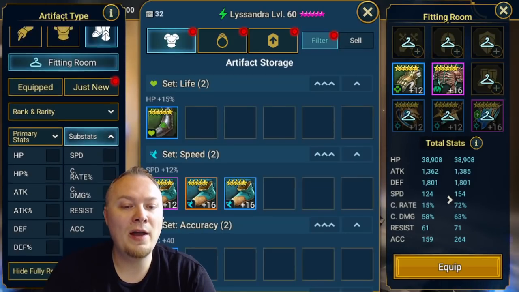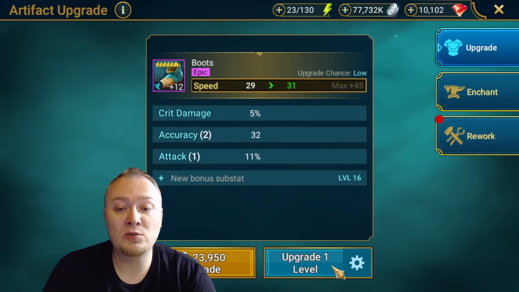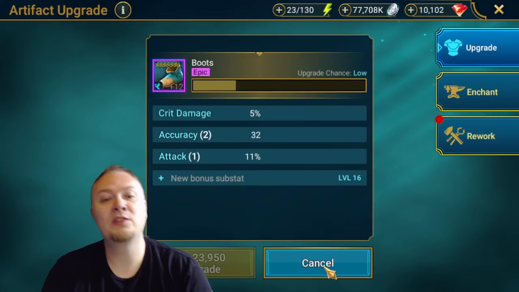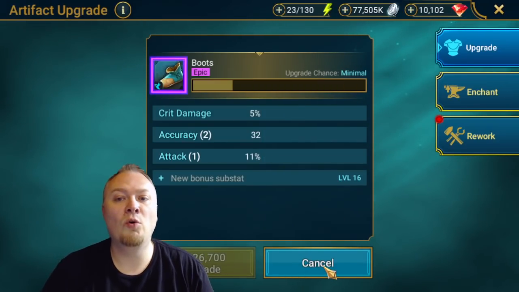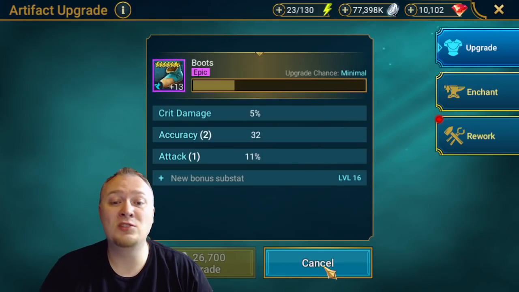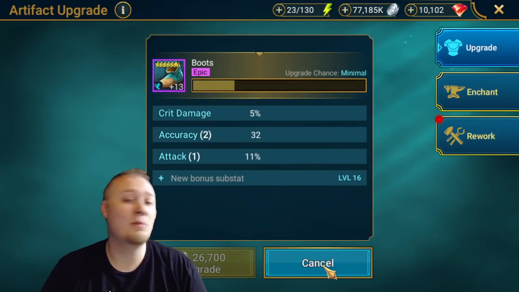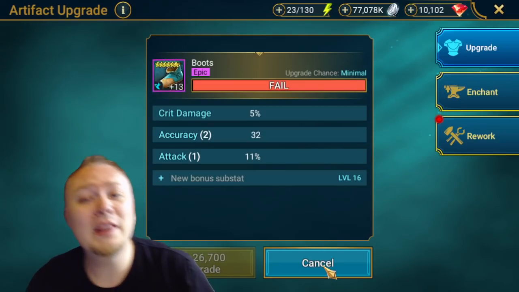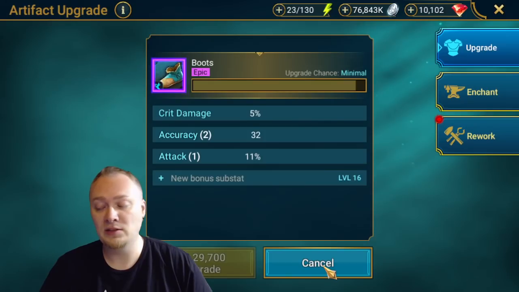Now, you want accuracy on your boots. For me, I am going to do this one, absolutely. These are a new pair of boots that I just got this week, so we'll go ahead and level those up. It has a double accuracy roll, but it also has attack percentage and crit damage, and since we're going to build her with a little bit of damage, we're not going to go crazy. We're focusing on accuracy here, guys.